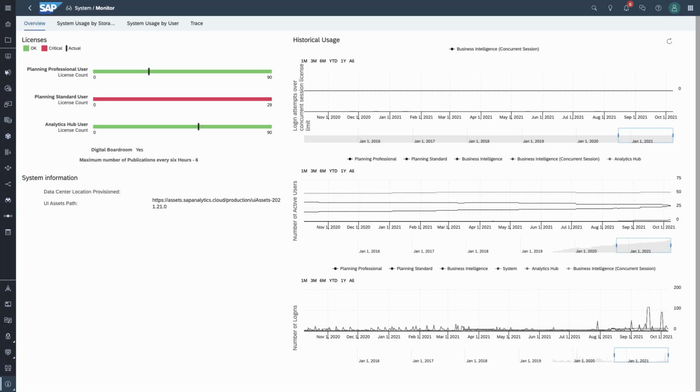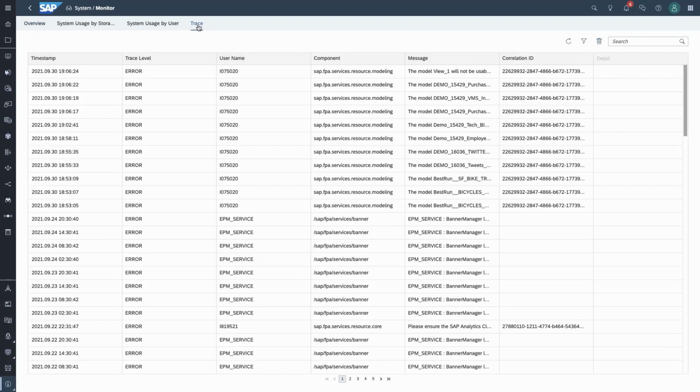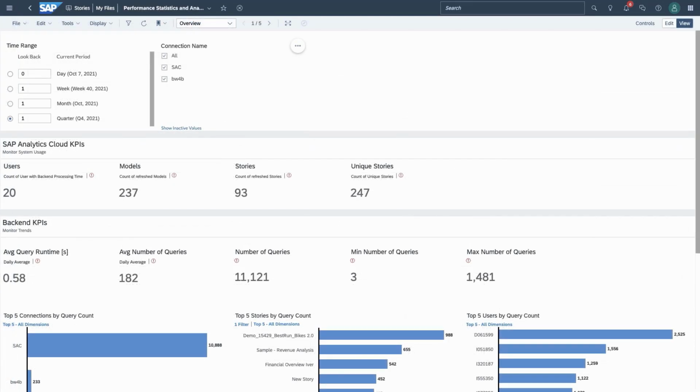The SAP Analytics Cloud platform offers out-of-the-box system monitoring, where we can check the number of licenses used and applied, system usage by storage, and system usage by users. There is also a detailed activity log where we can find all errors or other activities that we would like to monitor. On top of these detailed logs, they can also be assessed by shipped analytical content through the content network, where we can see usage on a number of pages.